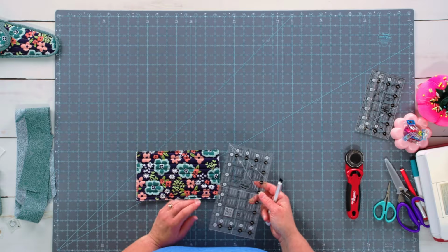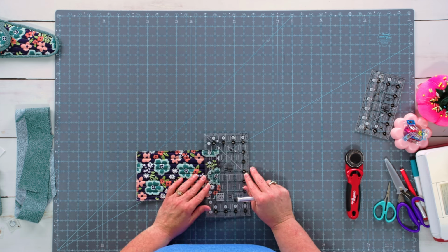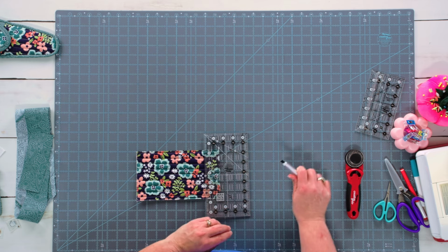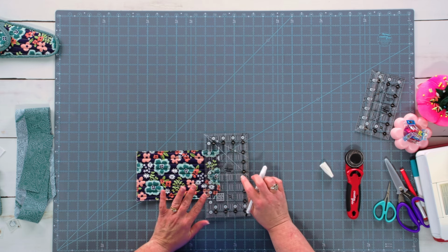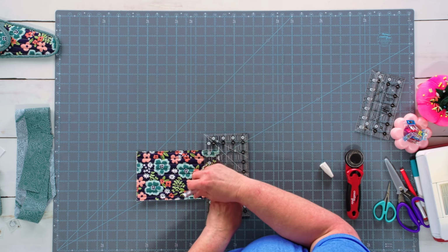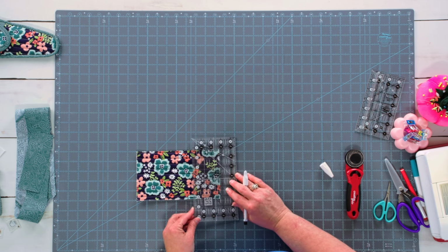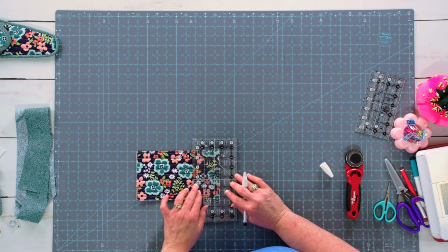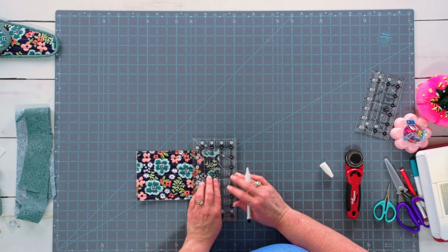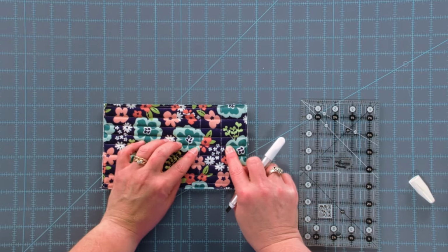So we need to start by making some marks. I'm going to be using this medium size little ruler to make my marks, and with the large you're going to be doing the same size as the small. So I'm just going to draw my line at 1.5 inches, and then I'm going to draw another one at 2.5 inches. So your project should look like this, where you have 2 lines.